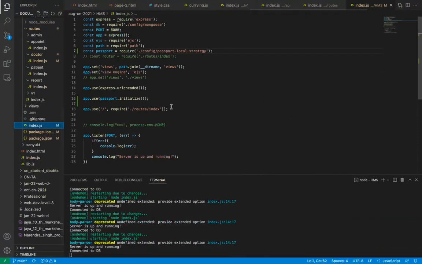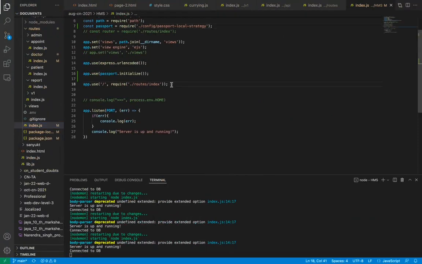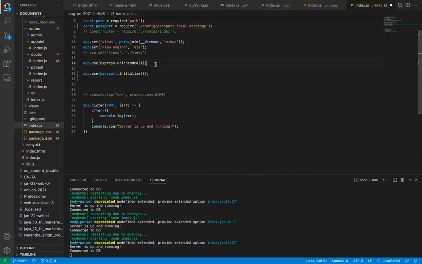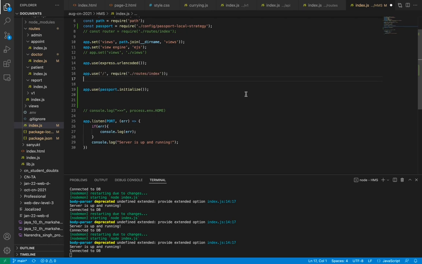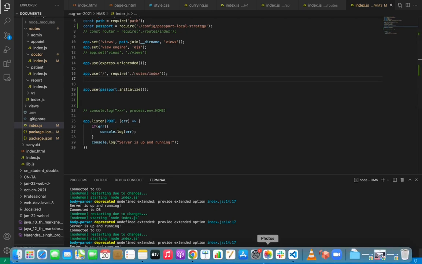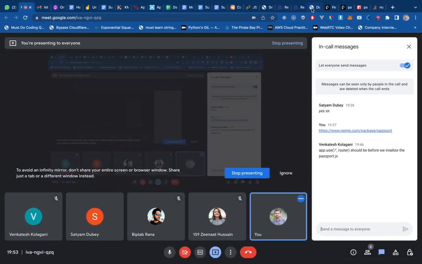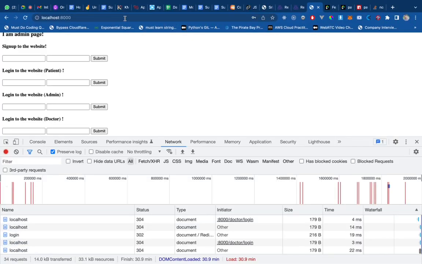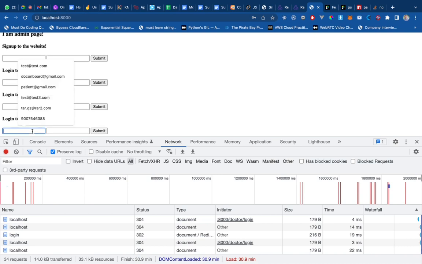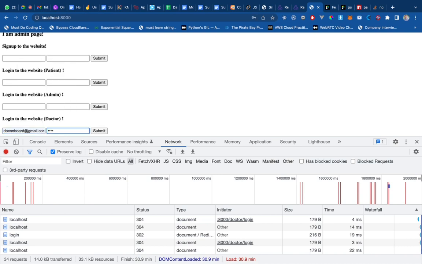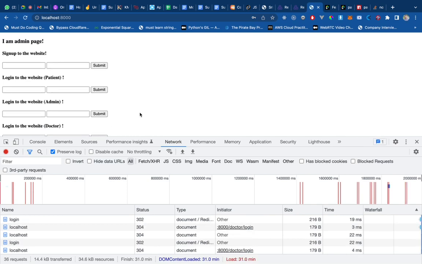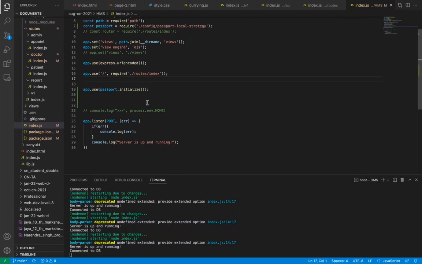But that should be before this, right? I should be having passport before I use a route, otherwise how will it know that the function exists? I have a reference, don't worry. I will check it if it does not work. Let's try it once now. I did it last time, but maybe I'm missing something. Okay, that's not the issue exactly, but thanks for the help.